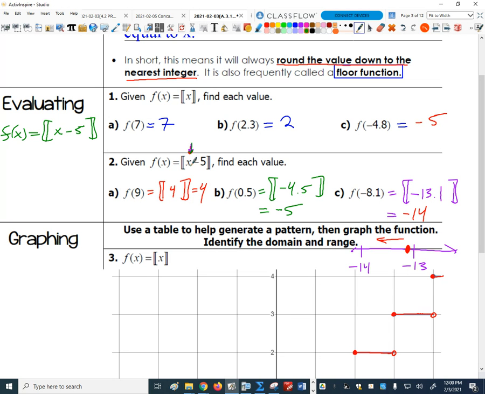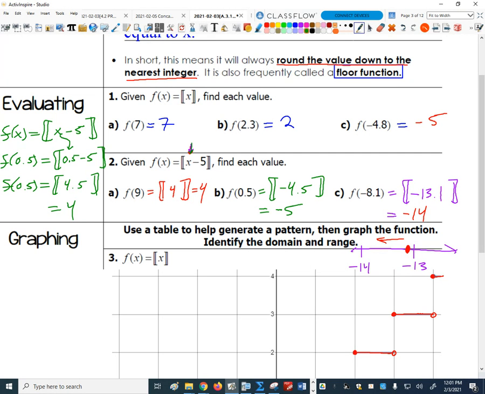That's where I'm plugging in my value of x. So if I'm going to evaluate this at 0.5, then that x is turning into a 0.5. And now I'm taking the floor of 0.5 minus 5. Well, I've got to turn that into a number that I can feed the function, right? 0.5 minus 5 is 4.5. And the floor of 4.5 is just 4, right? The greatest integer less than or equal to 4.5 is 4.